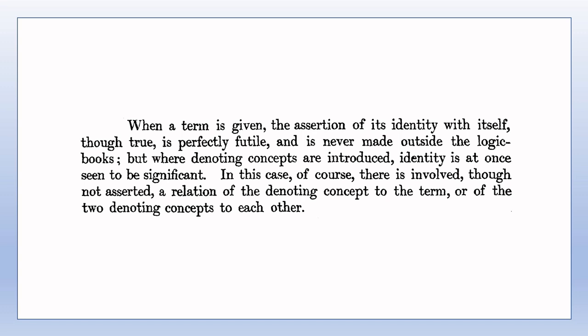In this case, of course, there is involved, though not asserted, a relation of the denoting concepts to the term, or of two denoting concepts to each other. That descriptions can be used to assert identity in a non-trivial way is demonstrated in propositions 14.13 and 14.131. In proposition 14.13, we have a proper name and a description. In proposition 14.131, we have two descriptions.